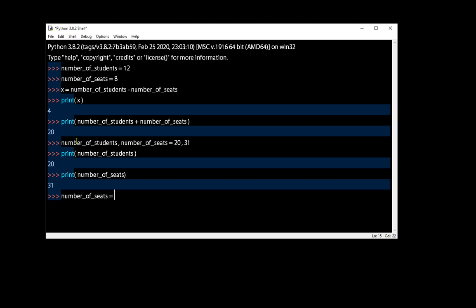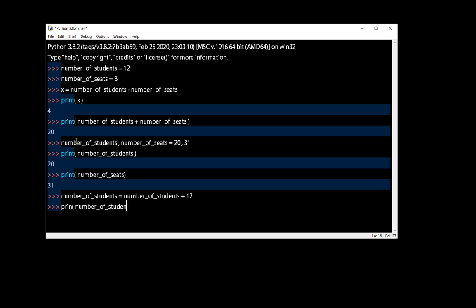So one way of doing that would be to do number of students, okay, I put seats, but we're going to be doing students, right? So we have 12 new students into the classroom, so we want to increase that number. So we could do this, and then when we print this result, we will get, what is that, 32? Possibly, yeah.